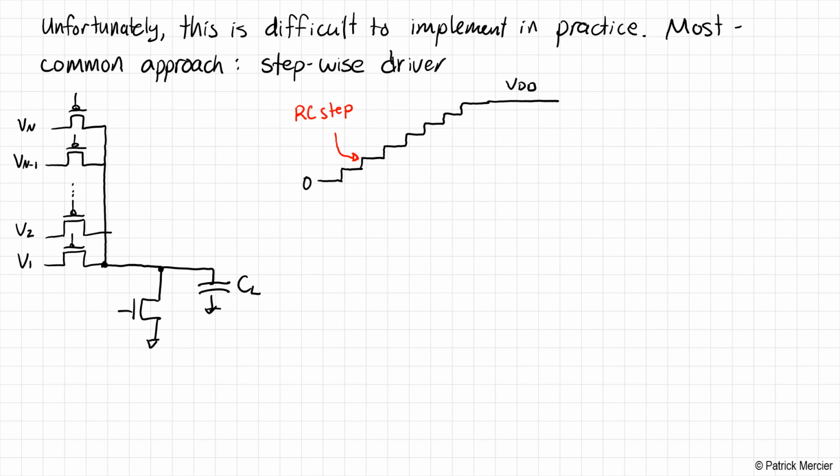So we can say that the energy dissipated per step is equal to 1/2 C times, in this case, delta V, which is VDD over N, squared. Okay, so that's fantastic, right? If we break up our charging operation into N discrete steps, then we reduce our dissipated energy by a factor of N, so long as each step can individually settle prior to the start of that next step. Okay, so this is what we call, if we look at this part here, adiabatic charging.